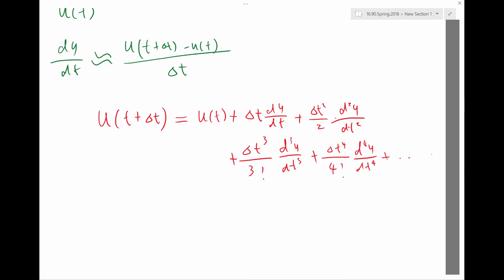So one of the key things to notice is that the behavior of the Taylor series, the behavior of each term in the Taylor series is different as you take delta t to be smaller and smaller. The first term doesn't change as you take delta t smaller and smaller. The second term, assuming the du/dt is not going to vary widely, then as you take delta t to be 10 times smaller, the second term is going to be 10 times smaller. And the third term is going to be 100 times smaller. The fourth term is going to be 1,000 times smaller. And the fifth term is going to be 10,000 times smaller.